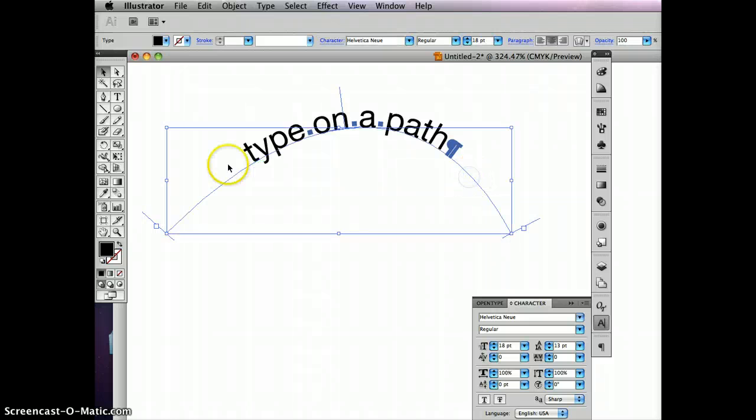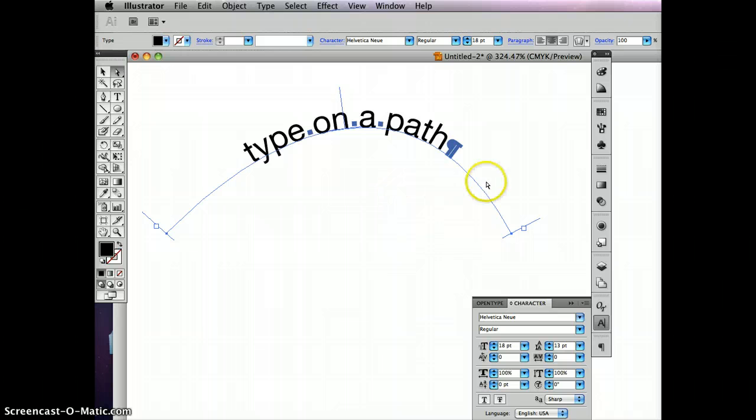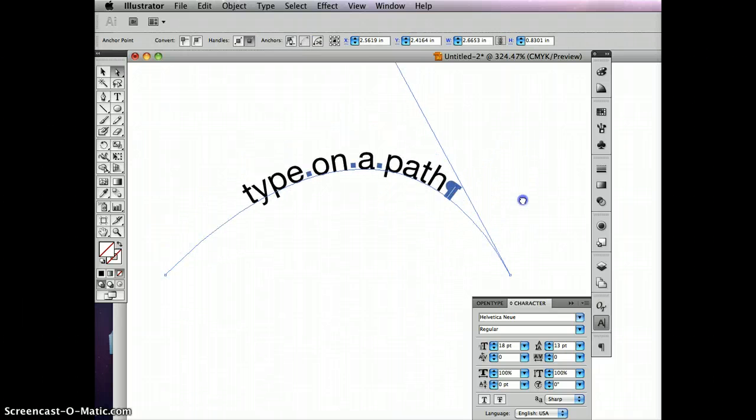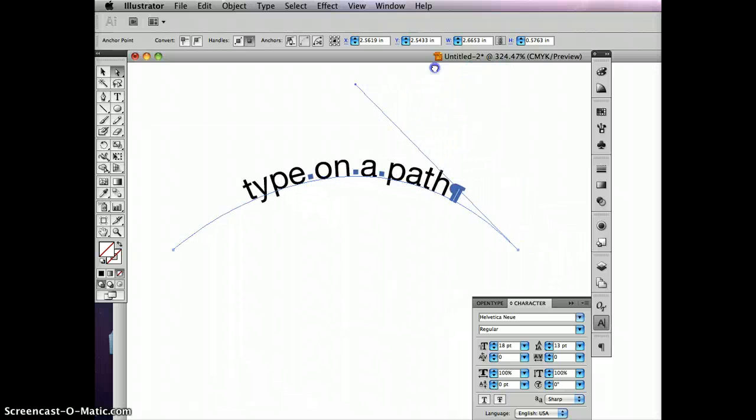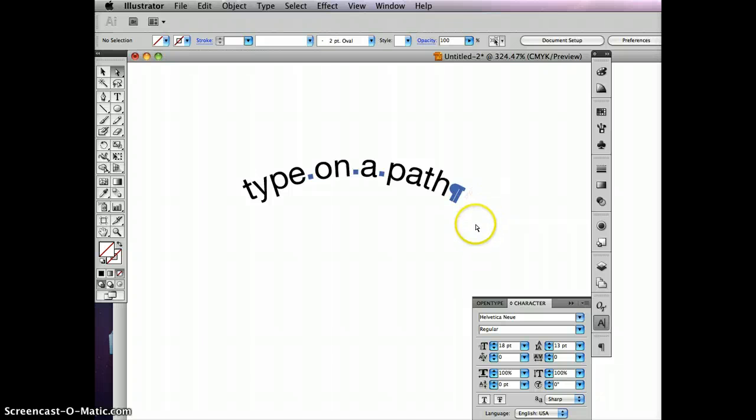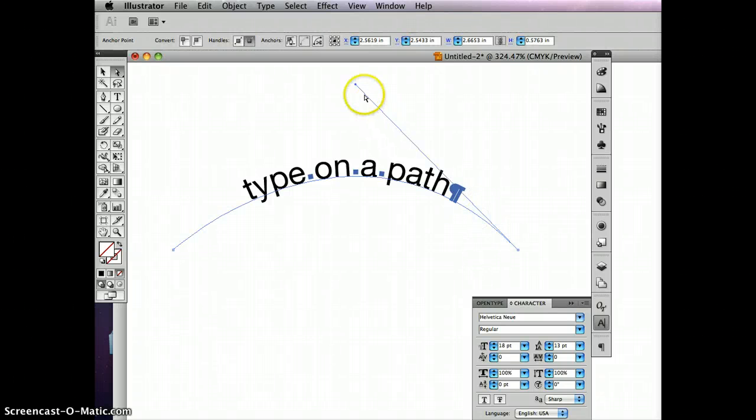So if you remember back to the ways you can edit a path, we can actually click on this thing to, let's see, let's click away, click on it, and then you can see here's the handle that we drew, so I could actually change the arc of this path right now. So that's pretty interesting. I did that just by clicking away and then clicking on where that path is with the direct selection tool.